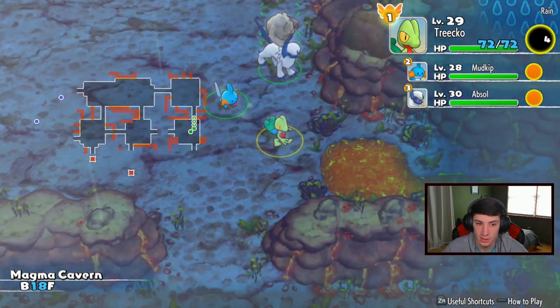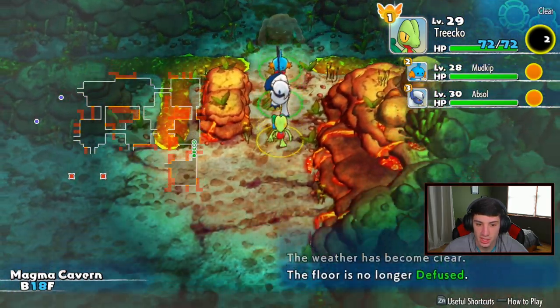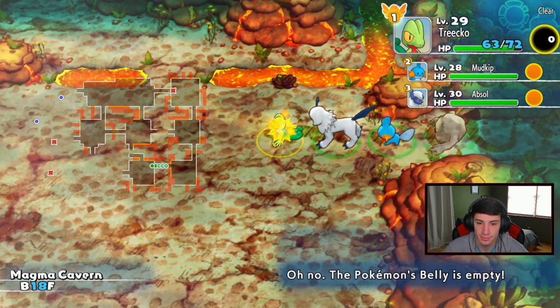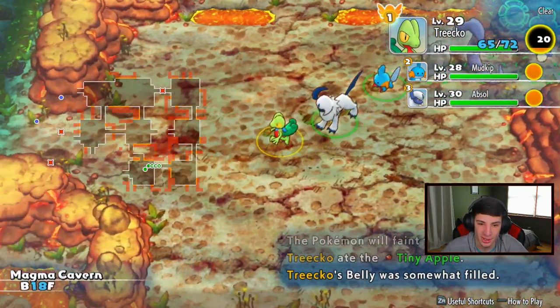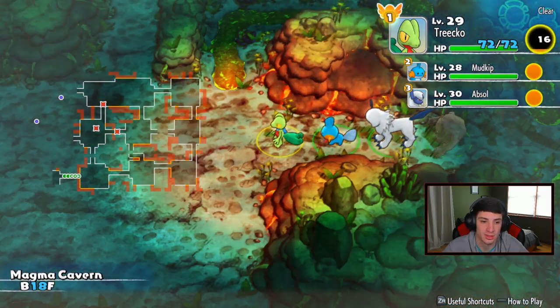Stairs? No stairs. Rough news. Three hunger again. Stairs? Hunger's going to go down any second now. Woo! I hate this game. Give me this tiny apple. Maybe I should just switch to Mudkip so I don't use my hunger. But no, we're not about that. We play this game fair and square.